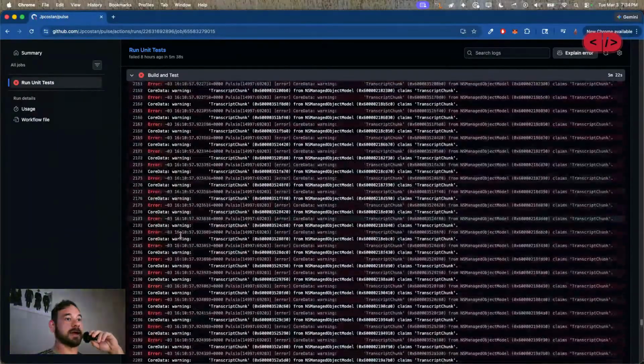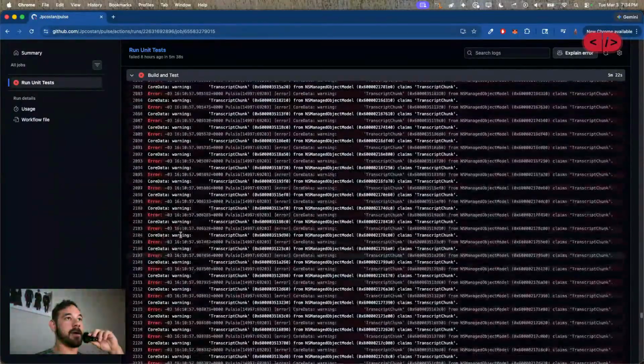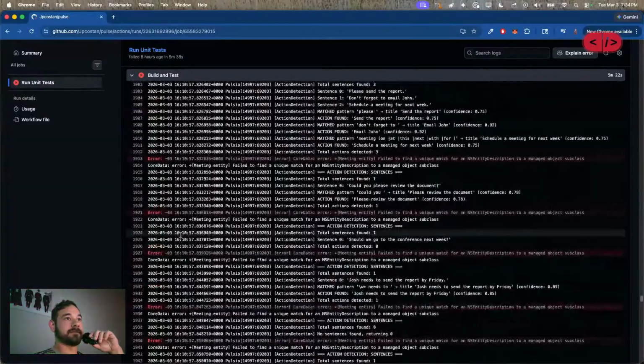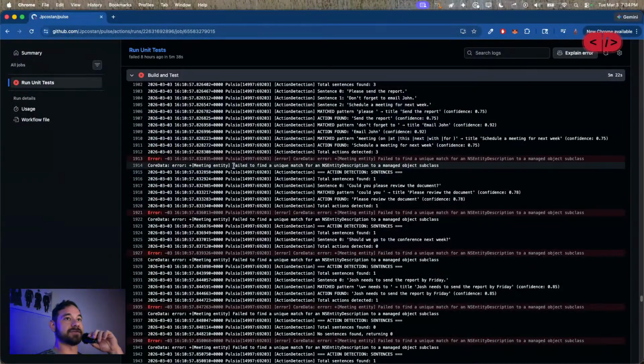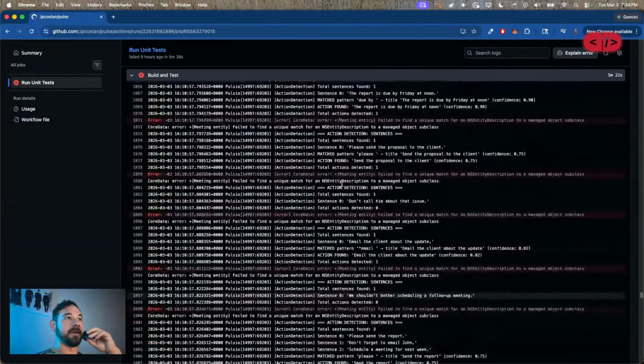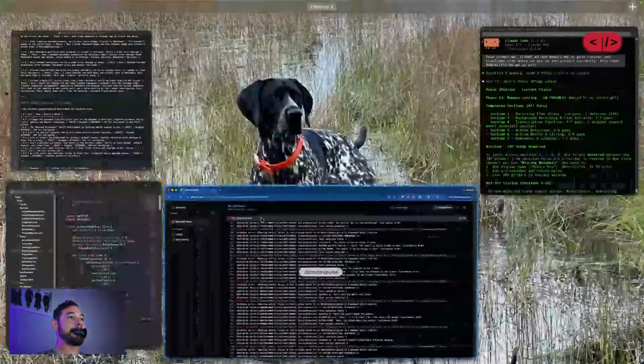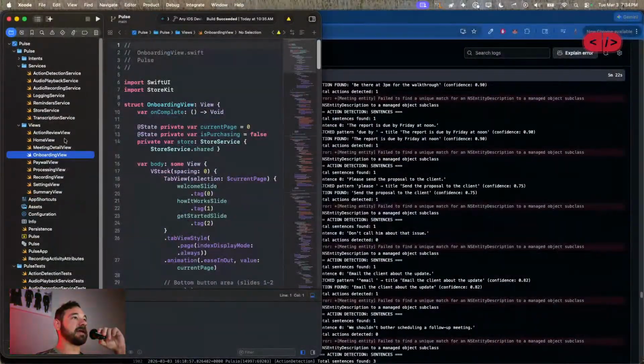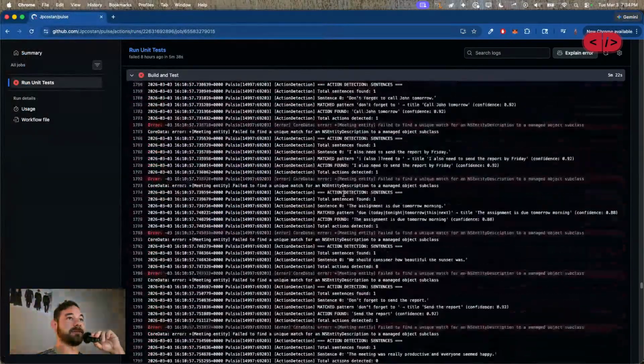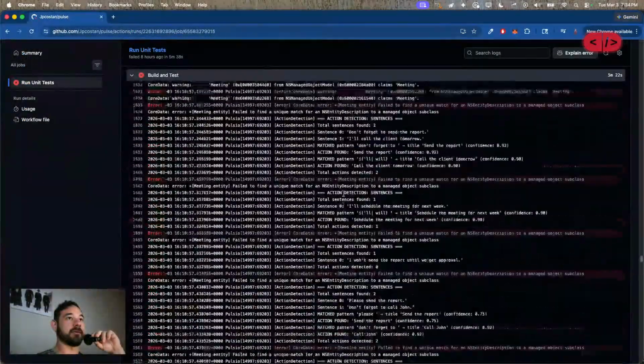Yeah, something's wrong with ActionItem. Okay, that is a lot. Failed to find unique match for NSEntityDescription to match an object subclass. I do know that a lot of stuff in ActionItem was changed in those last changes that I made, so I'm assuming that's a problem, but it seemed to have passed the test locally, so I don't know.